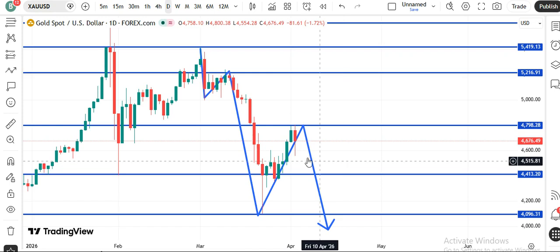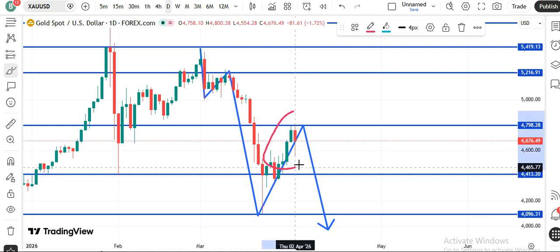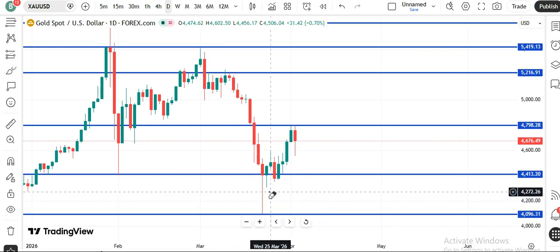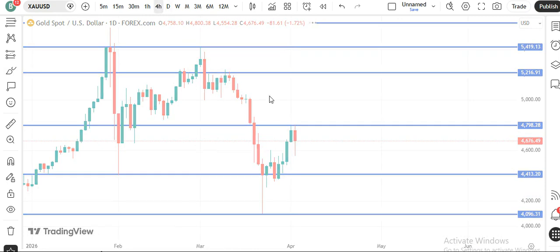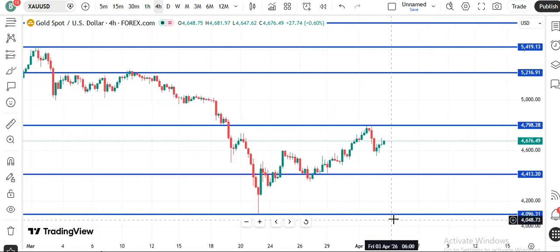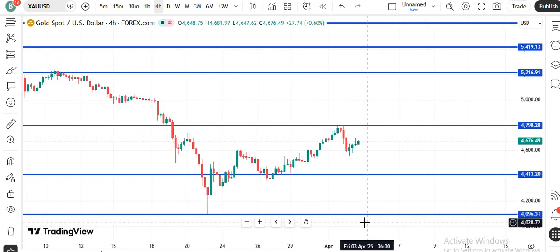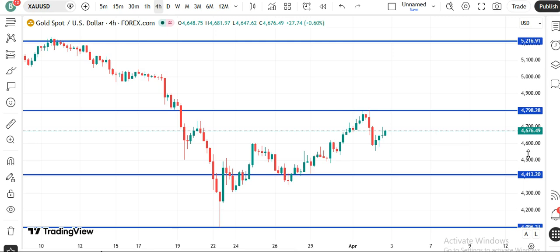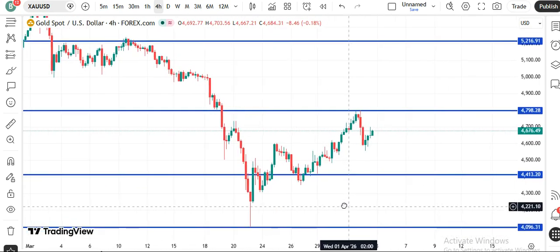On the 4-hour, we're going to be focusing on what is happening currently to the current price, so that we add more meaning to it, then we follow those who are in control. Hope you guys are following. Now we are moving to the 4-hour time frame. Alright, so before I zoom the chart, let's see what is happening overall.